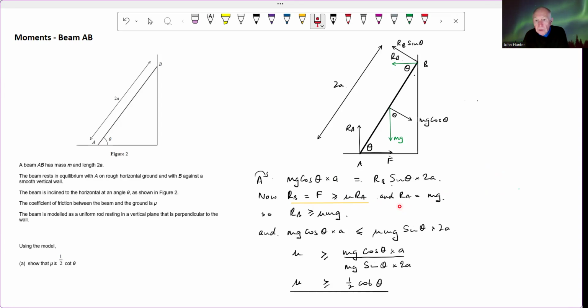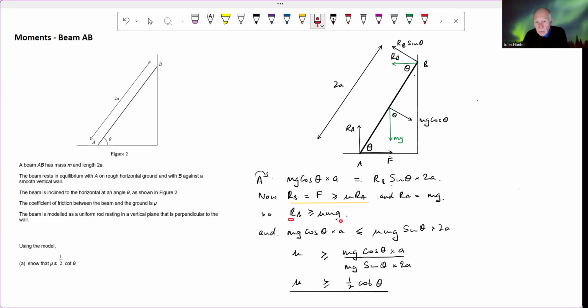And the other thing that we note looking from the vertical forces is that the reaction force A is equal to mg. Right, so this is the really crucial step in this problem. So take a moment to just think about that, because you'll see that same idea reflected in similar problems. Anyway, looking at all this together, we put these various things together, and it's going to give us that RB is greater than or equal to mu mg.